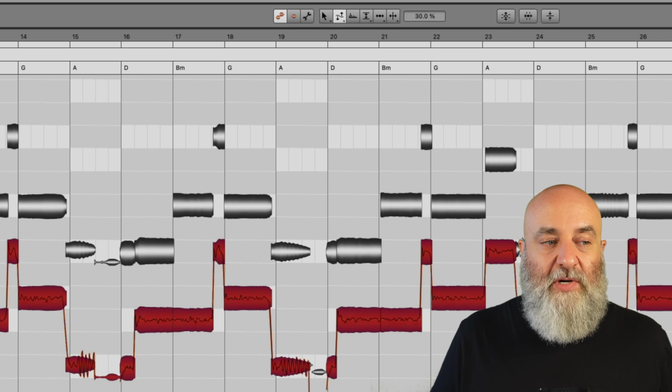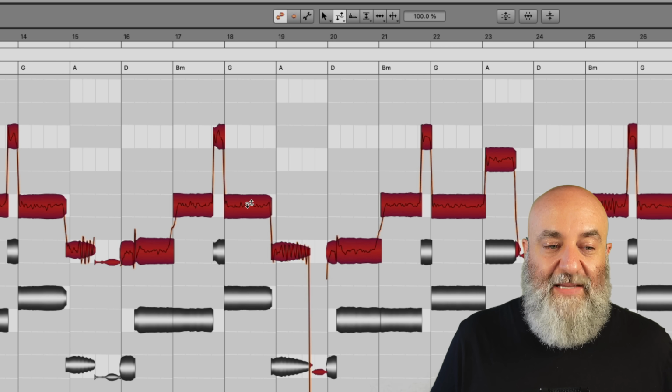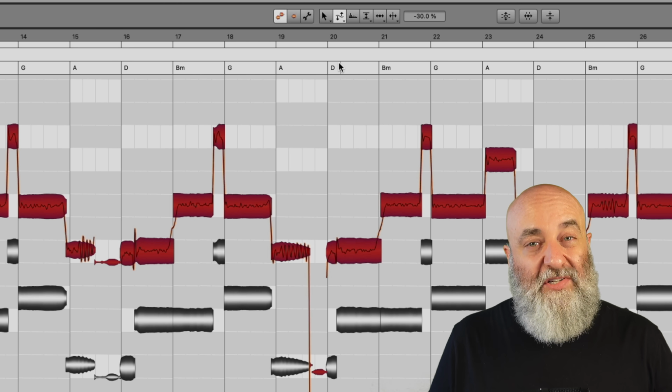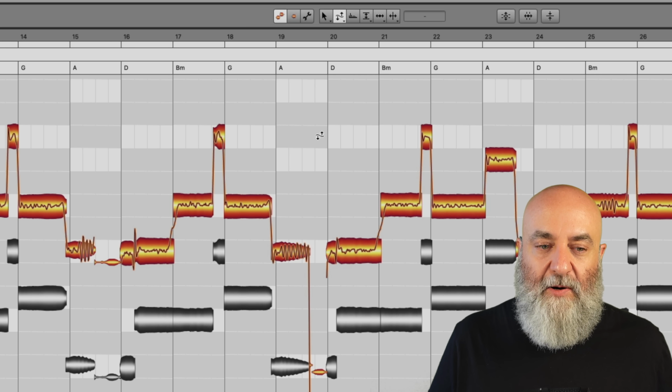And then I can switch back to this Ooze 2 track right here, and do the exact same thing, except this time I'm going to drag this down to -30. Now we are drifting, but in the opposite direction, still by only a little bit. You can see it says -30 right there.